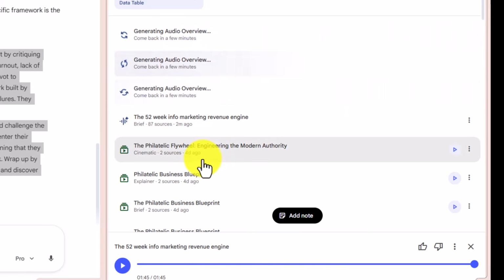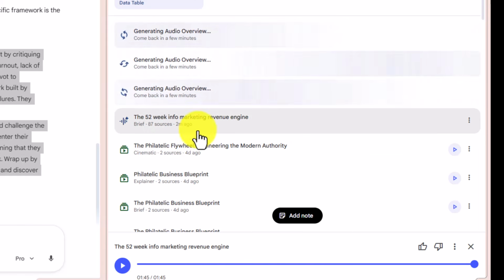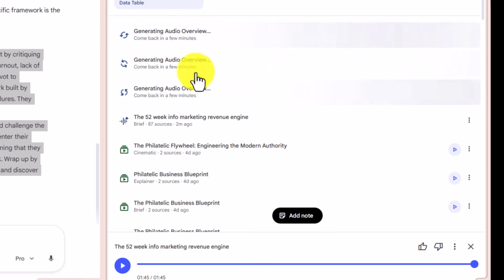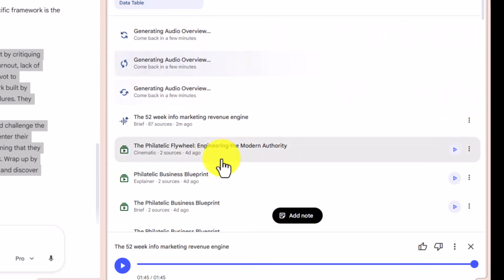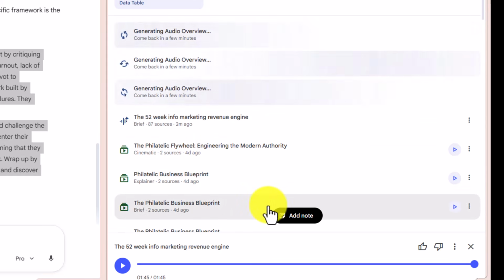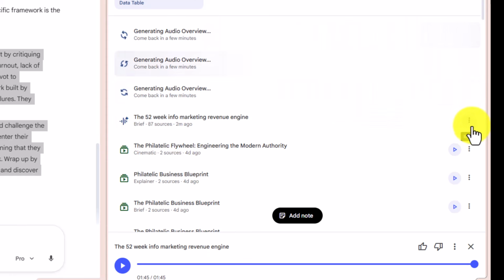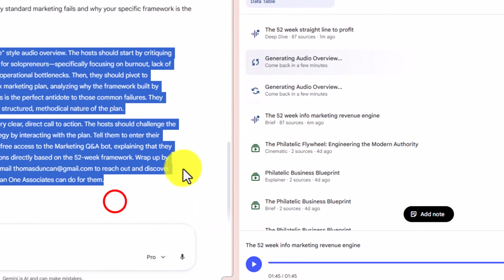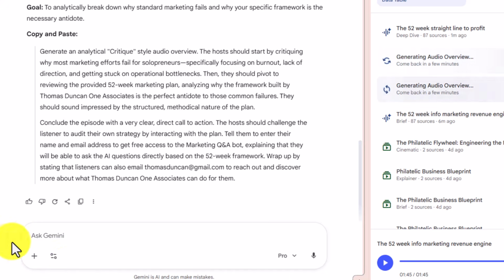So the audio does what we have asked. So we can assume then that the other 3 forms of audio will also do the same thing with the call to action at the end. So while the other audios are generating, we're going to download the brief. What we can now do while the audios are being generated is turn on the canvas, and we're going to ask the canvas to write and create our website.